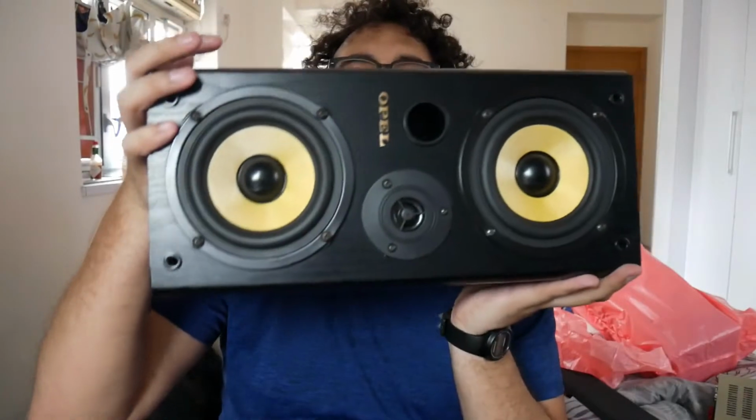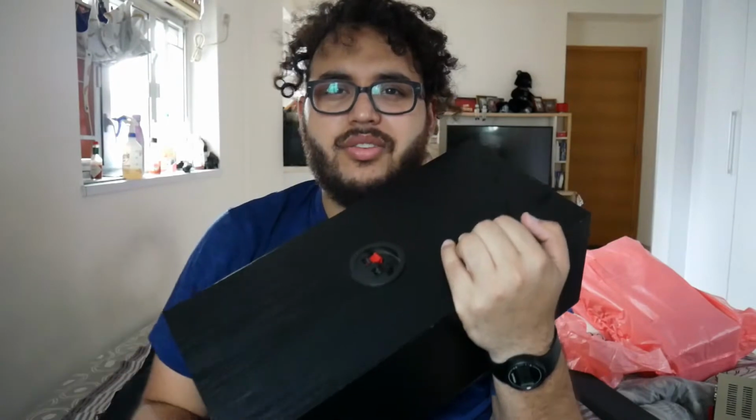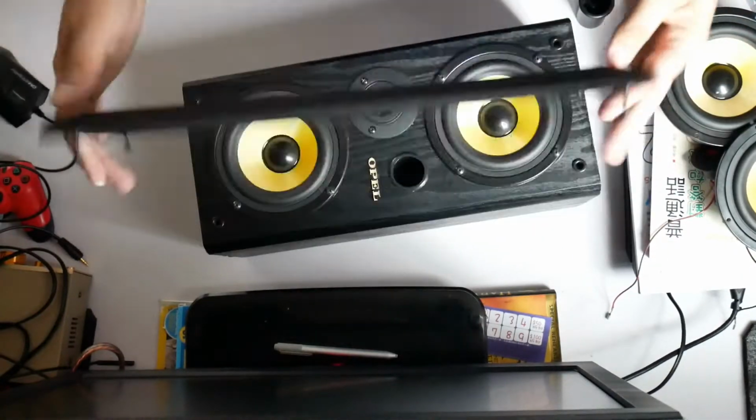It's not bad. So these are the drivers that I ended up getting. There's 2 3.5 inch drivers, a tweeter, and a tiny little crossover in the back. It's all built in. It should accept. They say it's 8 ohms. I want to bridge them and see what happens. I'm joking.